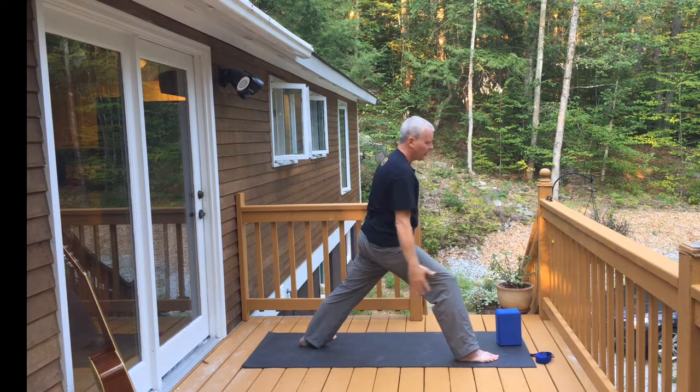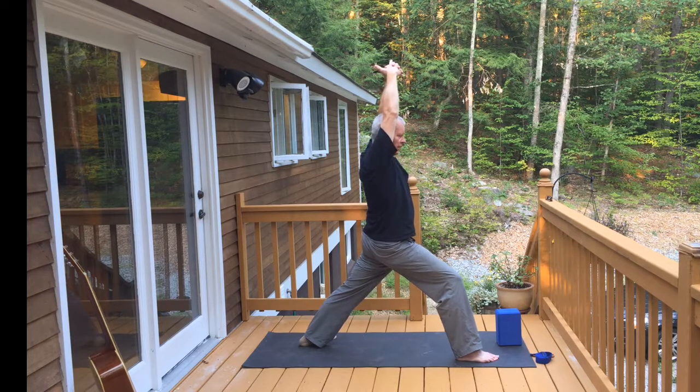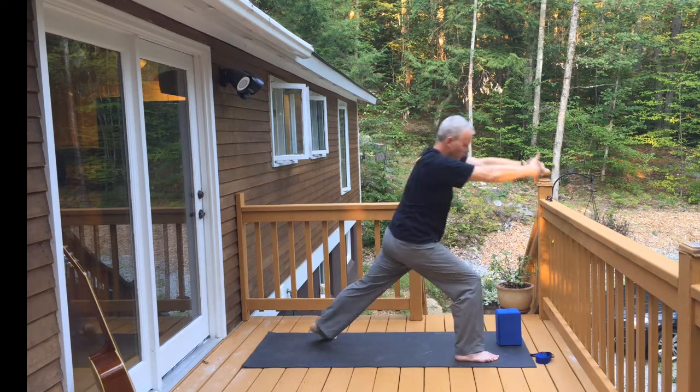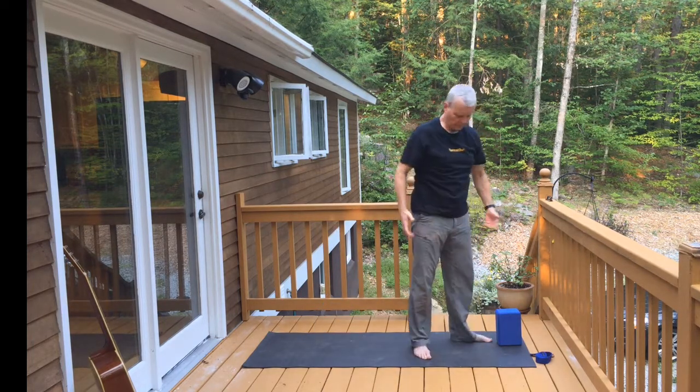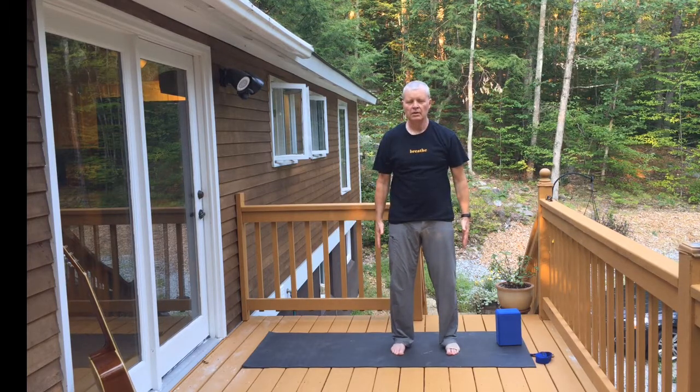Inhale, come back up. Press the left foot into the floor, engage the left thigh. Press the knuckles up. Feel that stretch all the way up through the entire body. Deep inhale. Exhale, step forward and release. Set the feet hip width. Close the eyes. Concentrate on your breath.